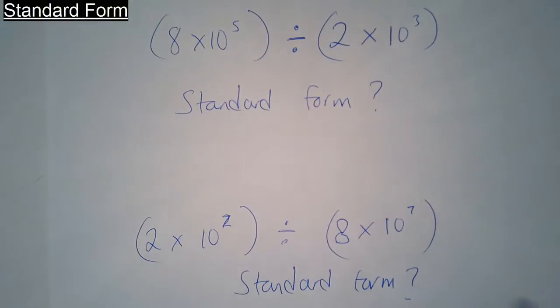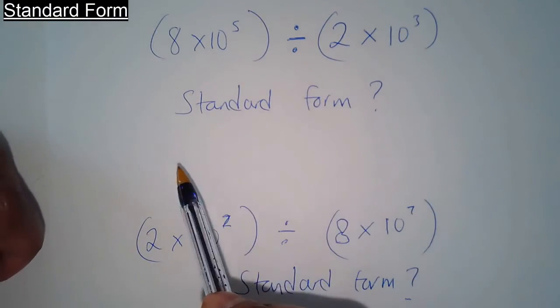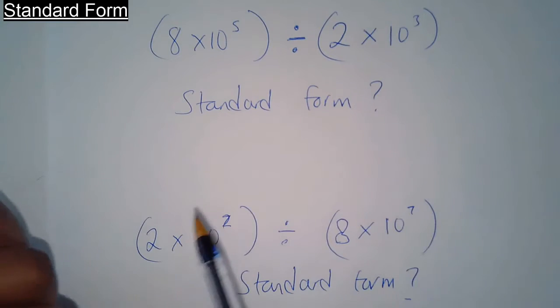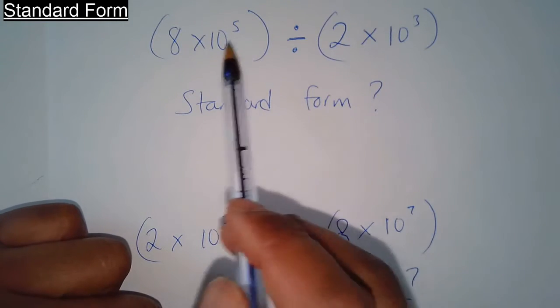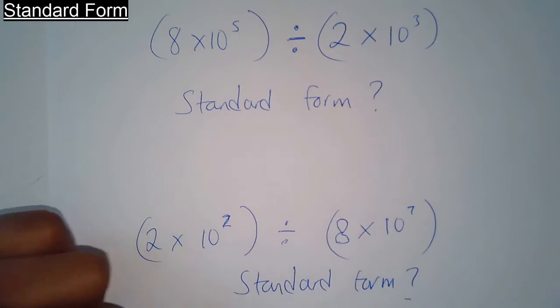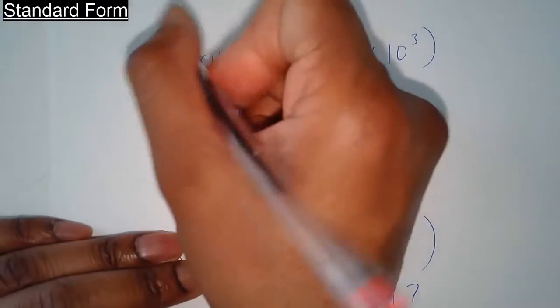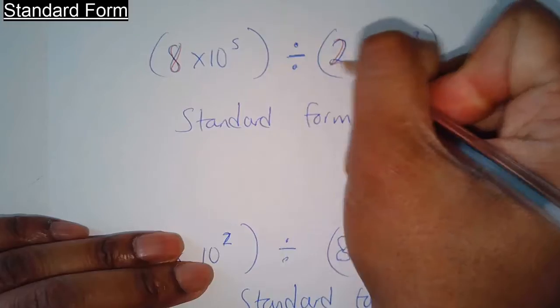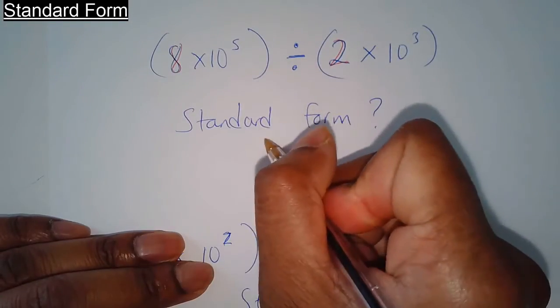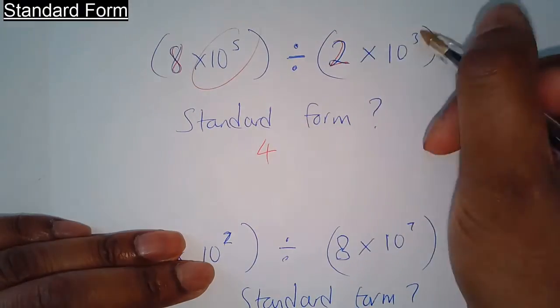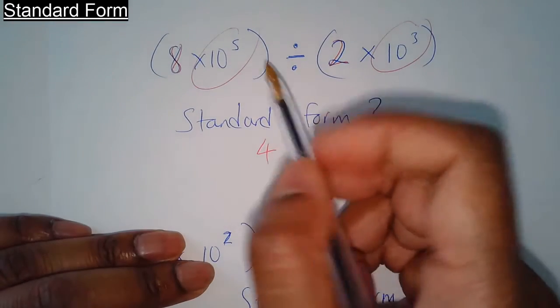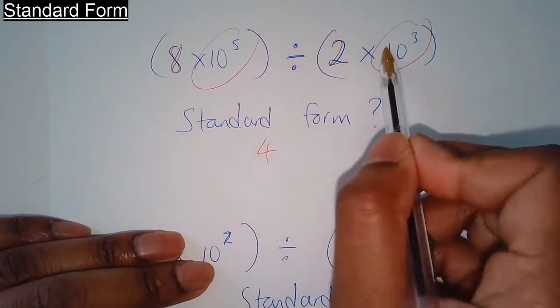Right, in the previous video we looked at multiplying standard form numbers to create another standard form number. Here we're dividing, so this is what you need to do. Look at the first parts of the standard form numbers. So 8 divided by 2 is 4. Now look at the base index part. We've got 10 to the power of 5 divided by 10 to the power of 3.